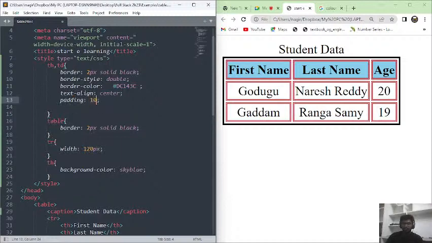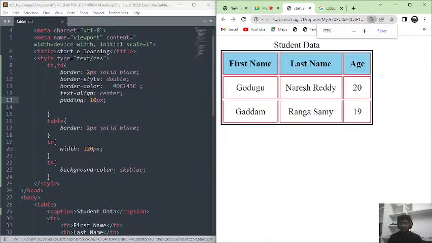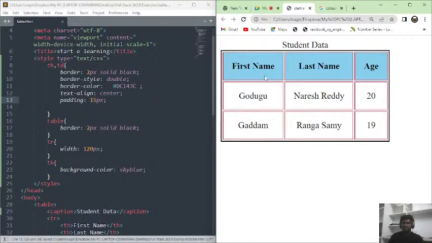I'll go with 10 pixels. So see, the distance between the text and this particular border has changed to 10 pixels. I'll change this to 15 pixels. You might be observing the difference. So it's going to be changed. Okay, this is what the padding is.